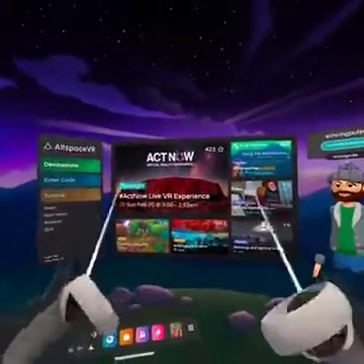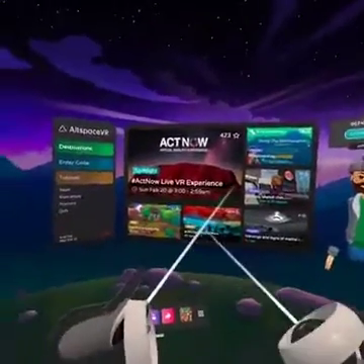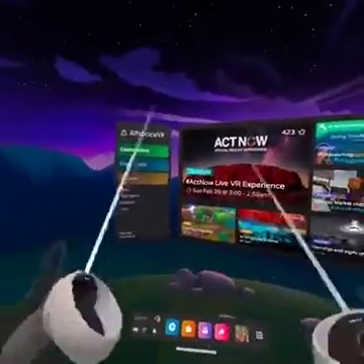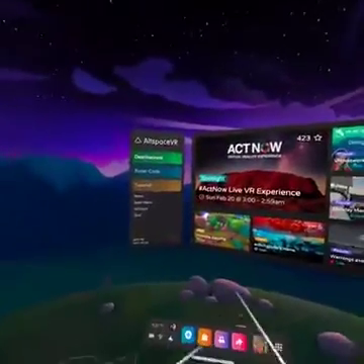So I'm going to do one of these tutorials for AltSpace and then a Sculpt VR tutorial next, and those will be the programs that we focus on for the next couple assignments.